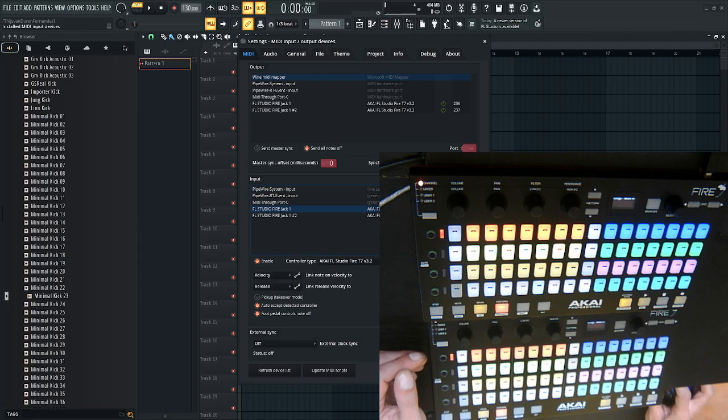So for making it work, you just need to select a different port. For example, here I have port 236 and 37, and you have to enable the sending of input and outputs as well. That's all that you need to do. Also make sure that you select version 3.2. It's the newest version I have in the forums.